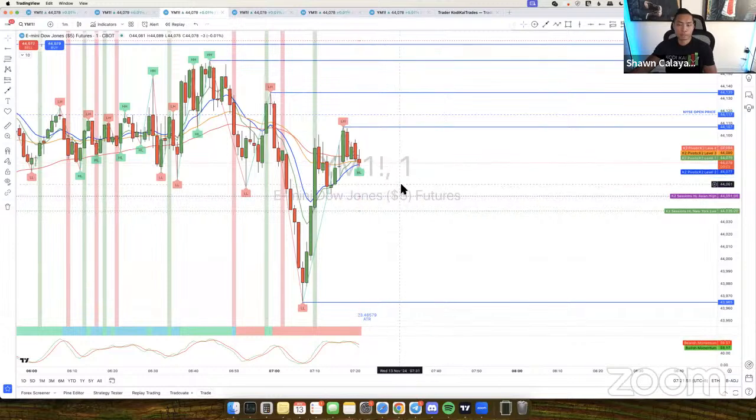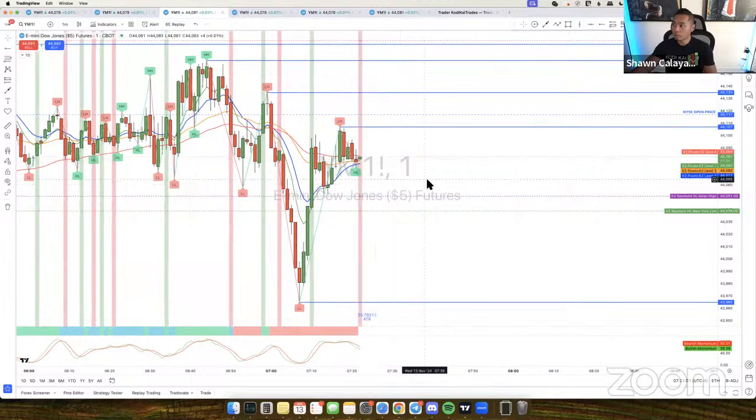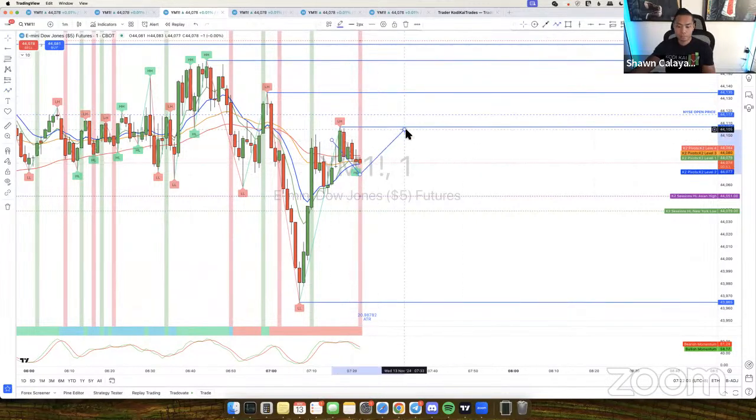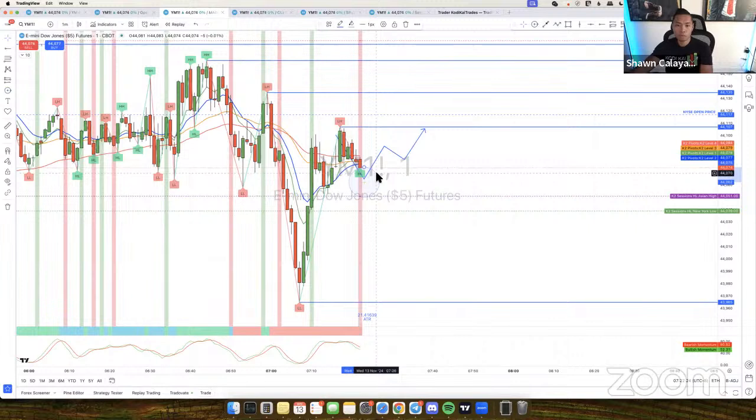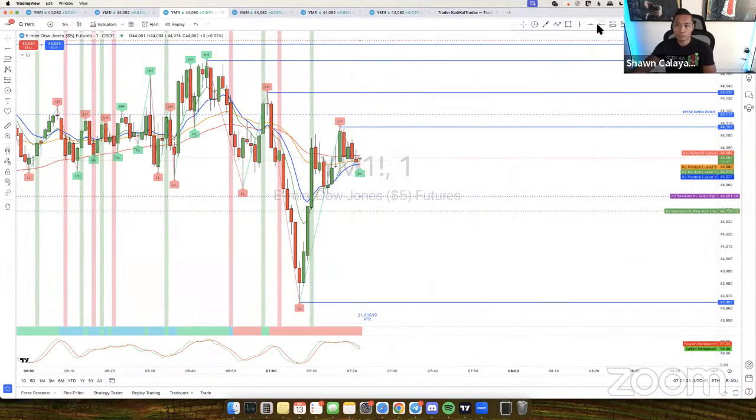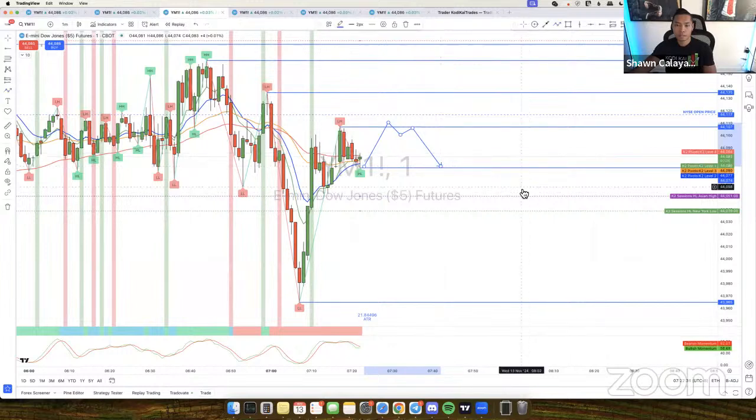So what I'd be looking for here is I'd be looking for this here to kind of come down and then come back up. Or look for the low here. So there's two different scenarios here. One scenario is price either comes down, gives me a V1 variation, and then I take that V1 variation to the upside, or a low gets established here. Say, for example, we get a low at this point. Price comes up, I get a V1 variation right here, and then I hunt this stop loss, right?